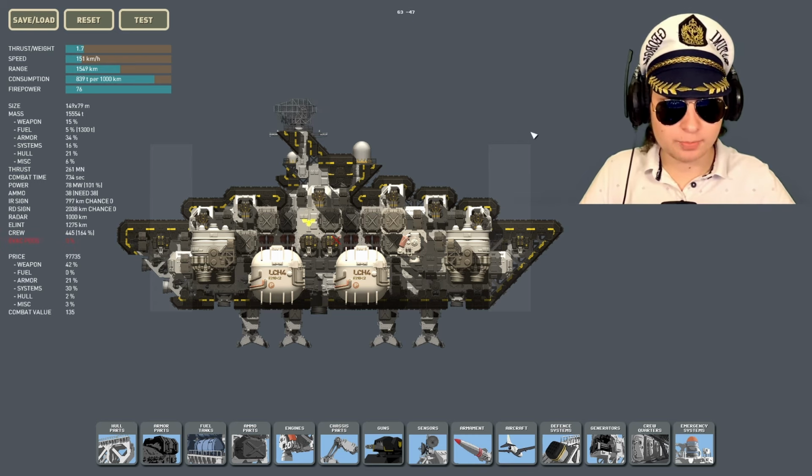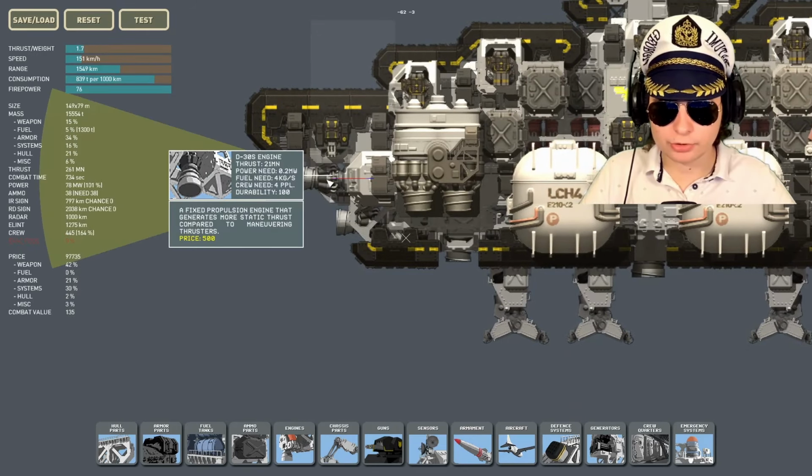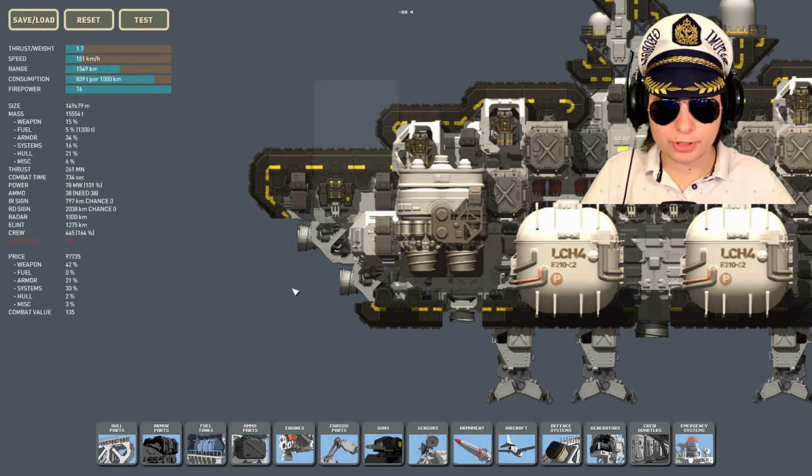It has a clear bow right here, a clear stern right here, which by the way, the stern is also very unarmored right here, which allows for thrusters. But if anything goes in there, that's pretty much the stern just gone.